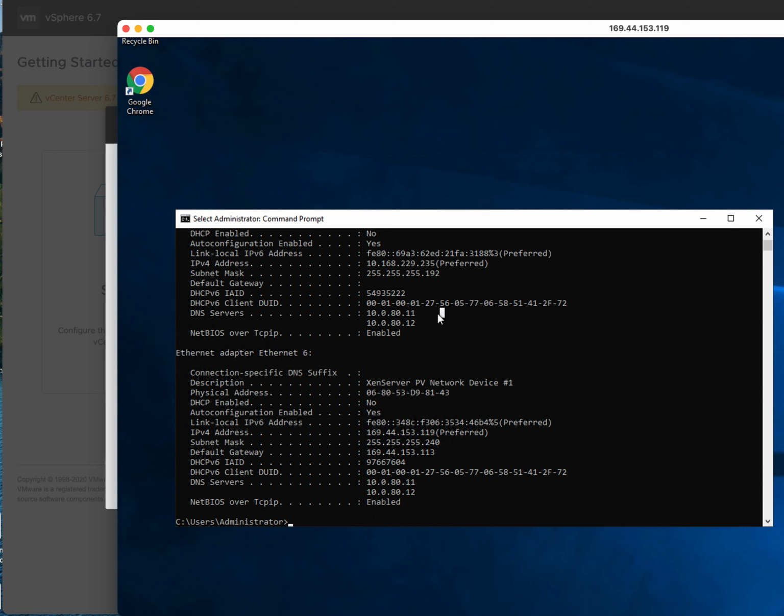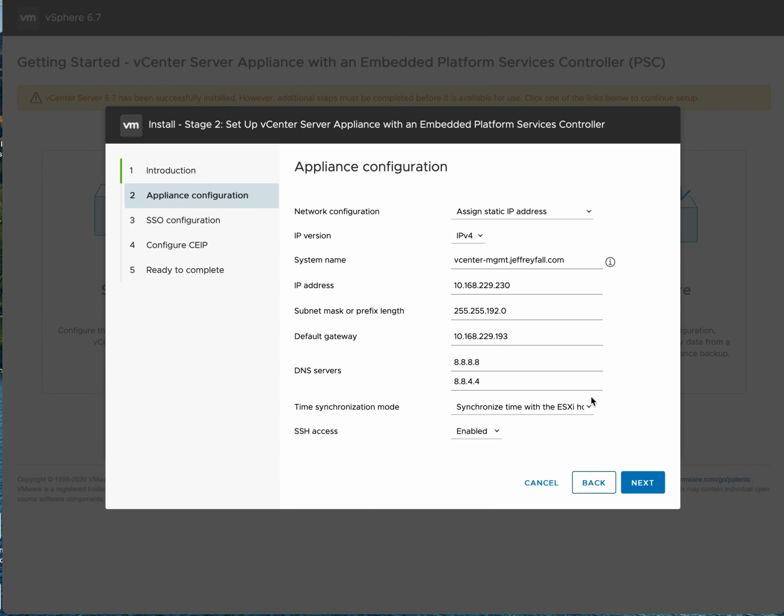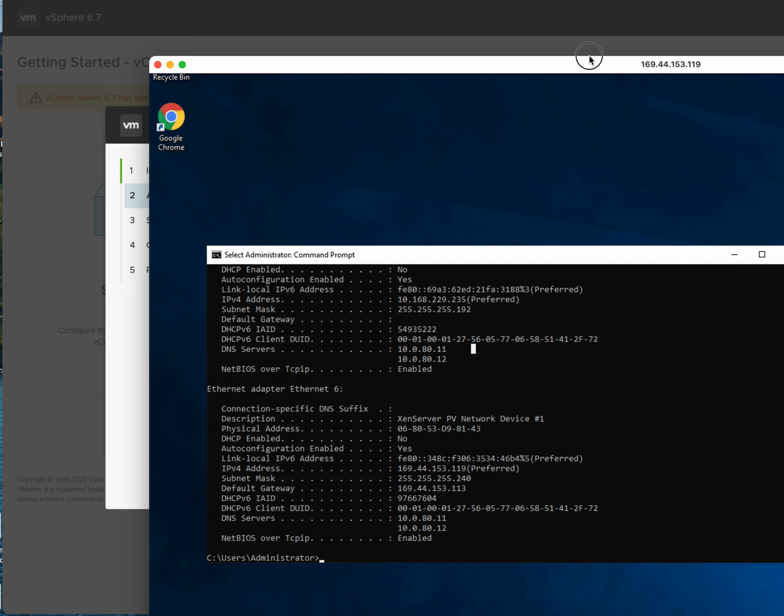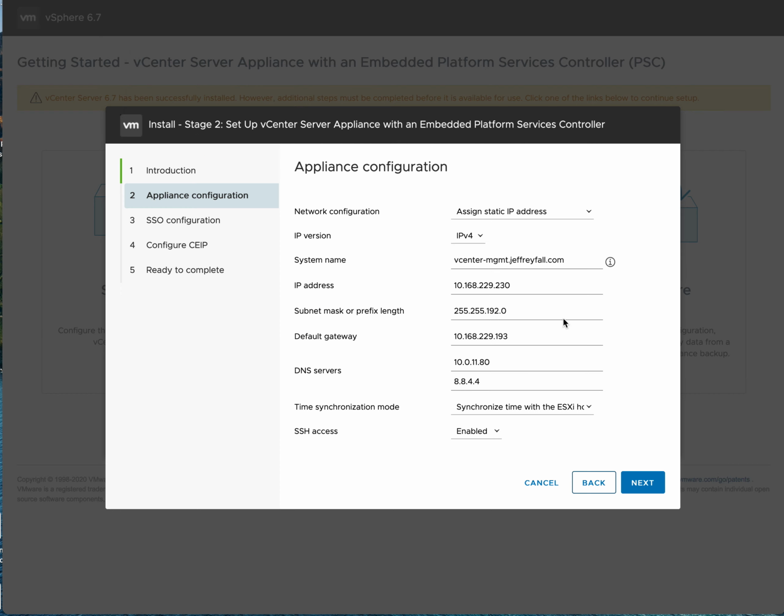Okay, there they are. 10.0.80.11, 10.0.80.12. Is that right? Or did I get it backwards? 10.0.80.11, 10.0.80.12.